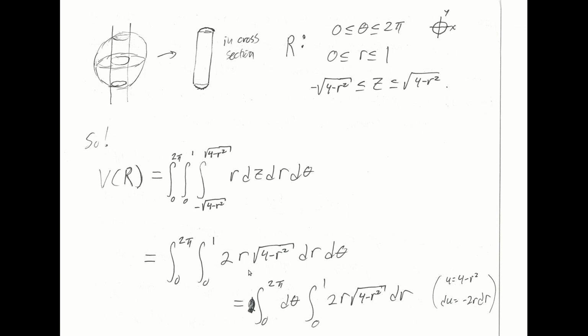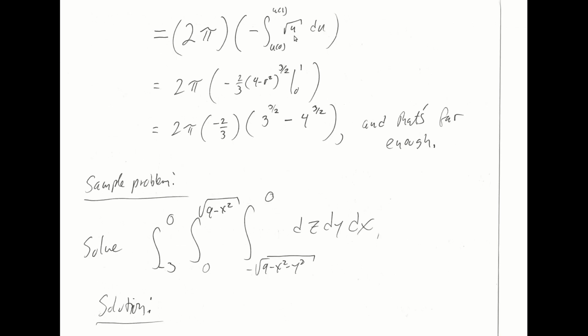Now the remaining two integrals do have constant limits of integration, and I'm able to write the integrand as a product of a function of just r, that being the whole integrand here, and a function of theta, that being 1. So I'm going to factor this double integral into the product of two single integrals. This one's trivial. This one is a straightforward application of u substitution. I give my choice of u here together with the du term, and we can proceed and solve.